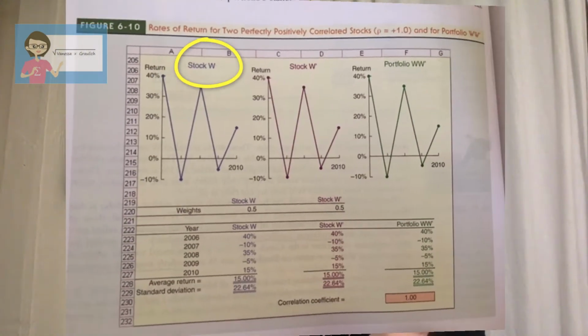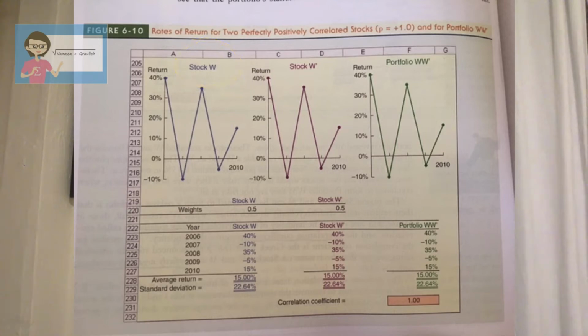Like, oh, if this one falls, then this one is going to rescue me. Now, let's see what happens when the two portfolios have a positive correlation. Now, look at this. Let's see the screen. Stock W and stock W prime are following the same direction. When you combine them together, look what happens. The average return is still 15%, but the standard deviation, when they're both positive, is basically the same as the stock by itself.